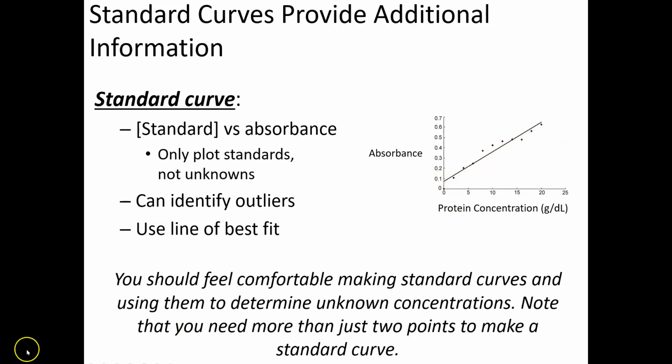So as an example, if you want to know what something like a 0.4 absorbance is, you take the 0.4 and go over to the line and then go down. It would be right around 12 would be the protein for that. So we're not going to worry about the standard curve, though, for exam purposes, so don't worry about that one. So that was it, a little addendum on how to do the other two calculations.